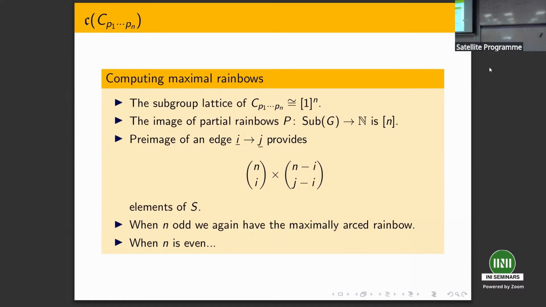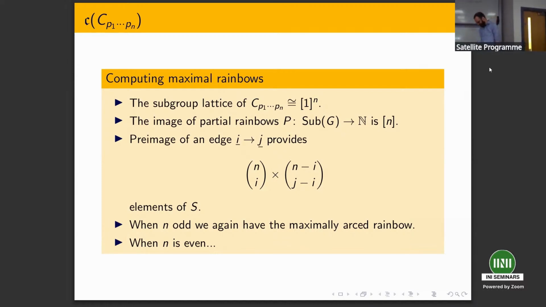When n is odd, we get the same thing. We have this maximum arc thing. There's no choices to make. Everyone's happy. I was happy. But when n is even, there's something to check, right? I have to miss out one of these things. And again, I went to the MRC. I was like, here's the code. This is definitely correct. How hard could it be to prove this?